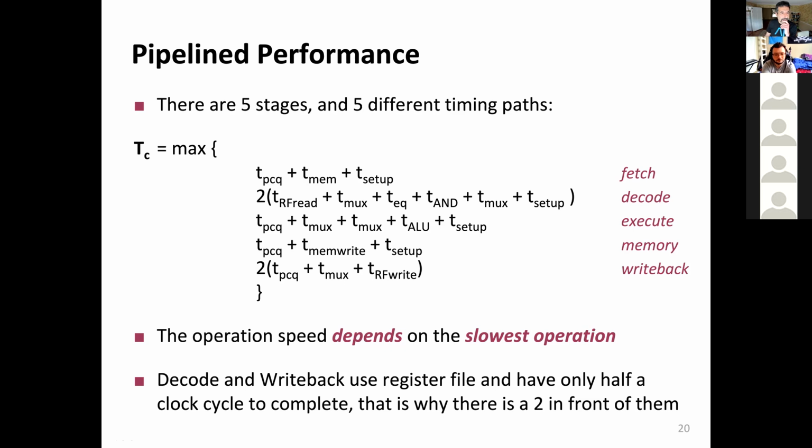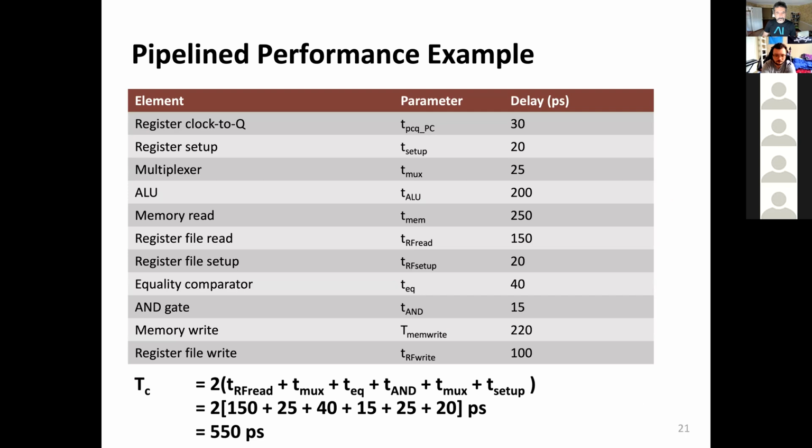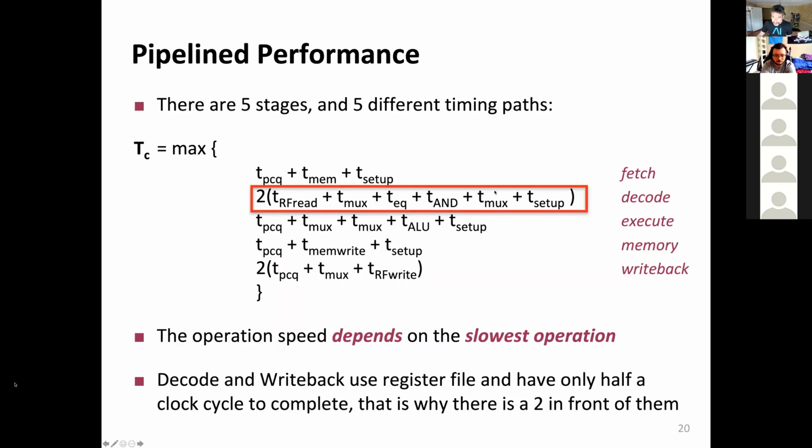So hopefully this is clear, and you see max here because we want to determine the critical path. Like you remember, we discussed all of these paths and we take the maximum one into consideration for calculating the clock cycle. And here you easily see that this decoding stage might actually, as a result of adding this equality comparator here, become part of the critical path, which is bad.